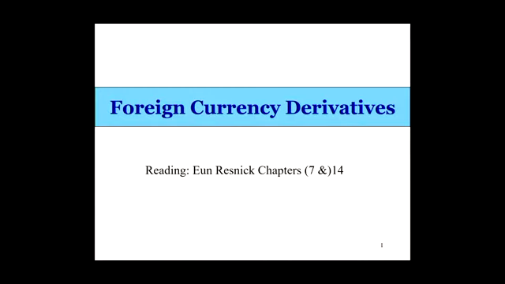In the seminar today, we're going to be continuing with foreign currency derivatives. The reading is Yun and Risnick, chapter 14, for the material we'll cover today. Chapter 7 was the material from last week. Remember this is seminar 5, which covers all of these topics, but we've just divided it into 2 sections.